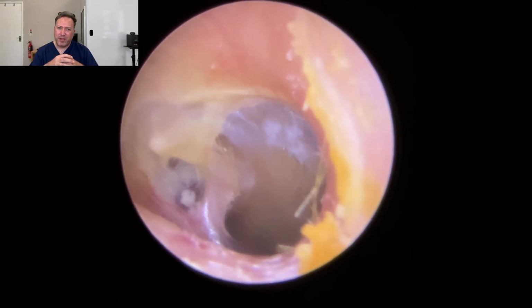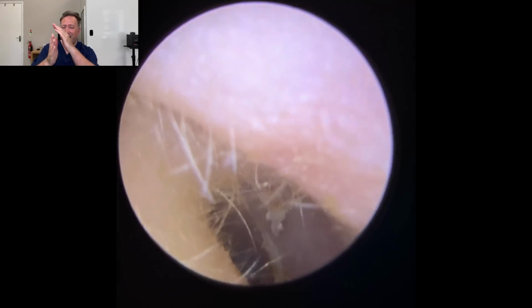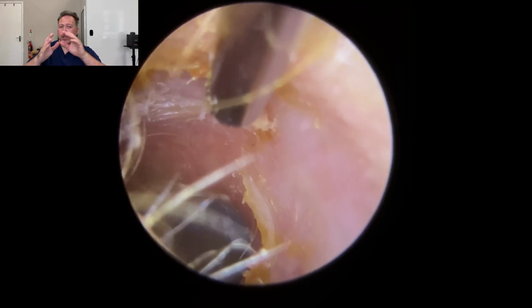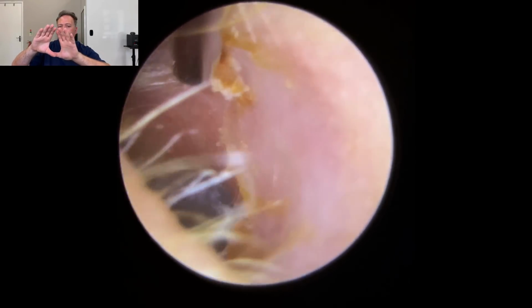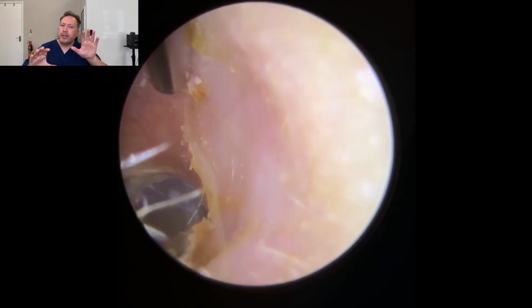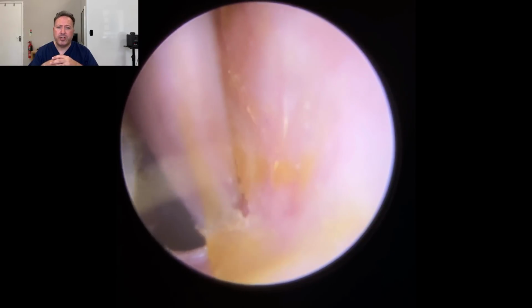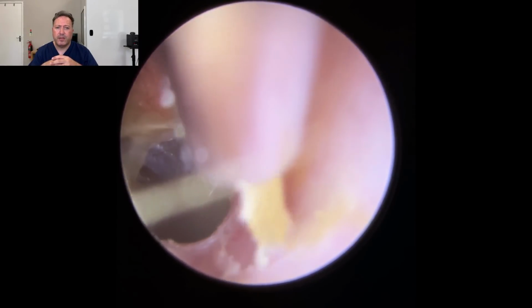You see the eardrum there as well. Looks a bit retracted. You can see the hammer bone there quite prominently. And you've got that section to the right-hand side of the eardrum, which has a little bit more flexibility to it, has actually been drawn in just a little bit more. We'll take another look at that eardrum now so you can get a good look at it.